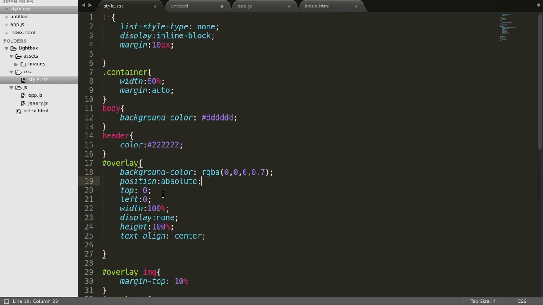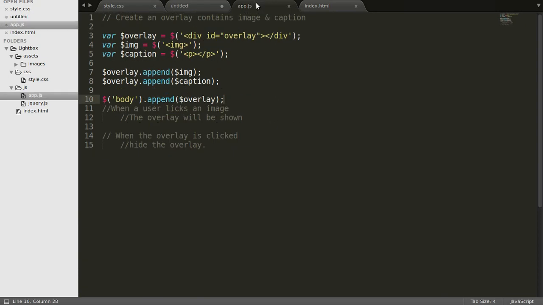And we have position set to absolute, top 0, left 0, so our overlay has been created and appended to the body. Now we have to display the overlay when the user clicks an image. So let's bind a click event to the image.